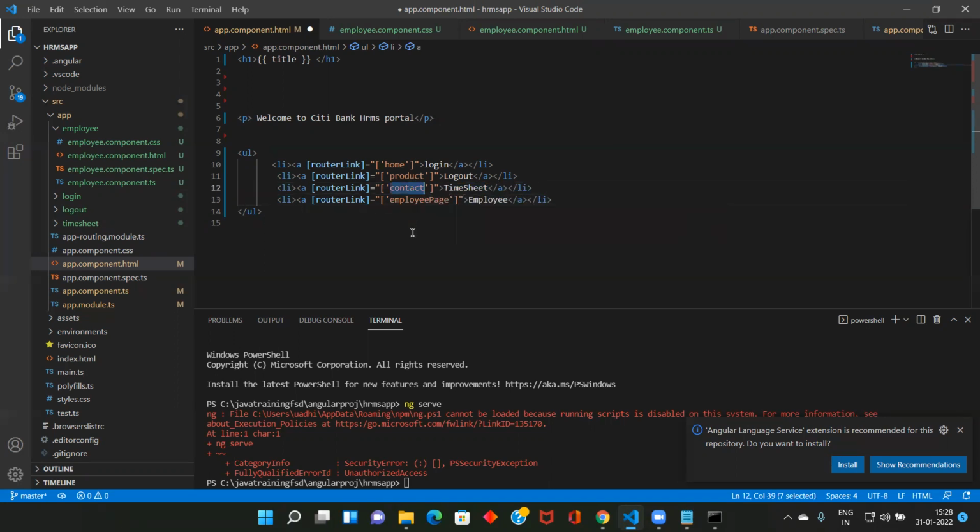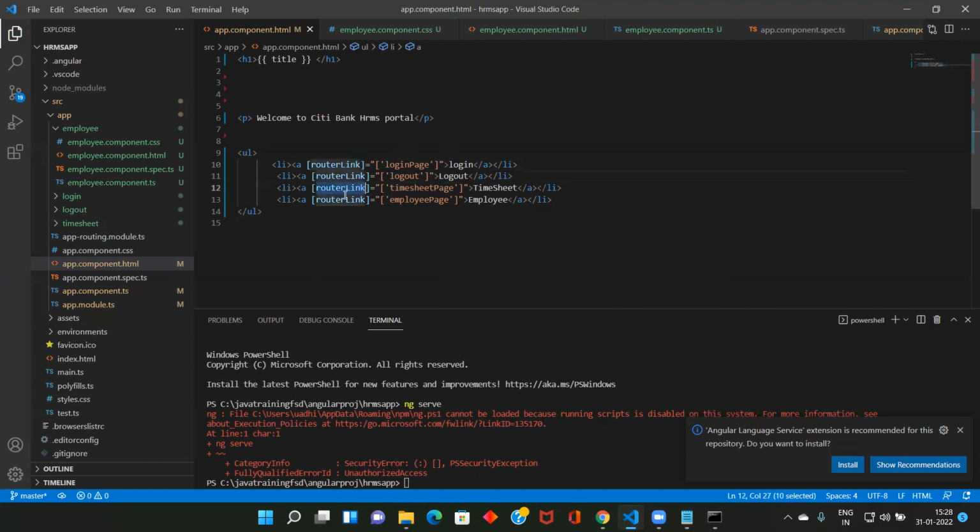This one timesheet page. This one log out. Anything, log out page or log out, any name. Okay, I created a hyperlink.